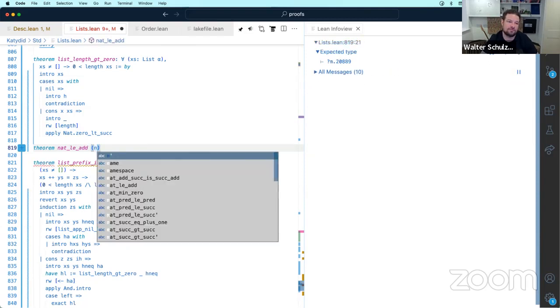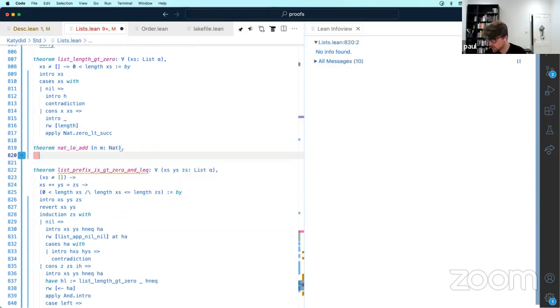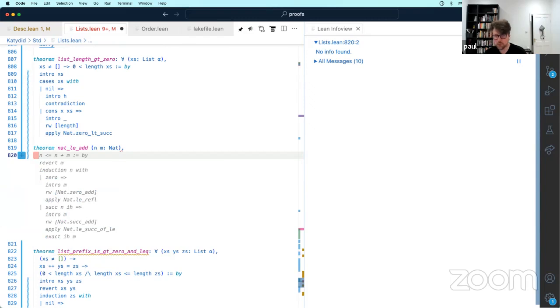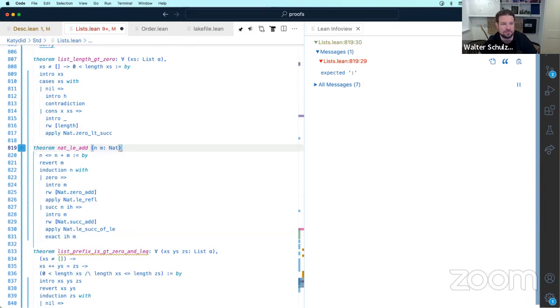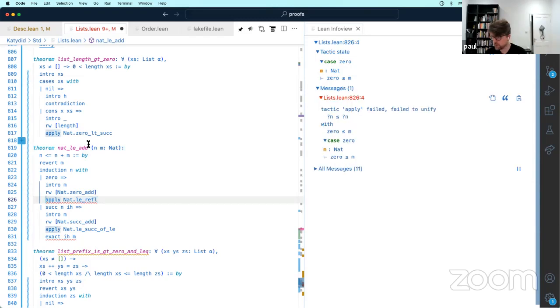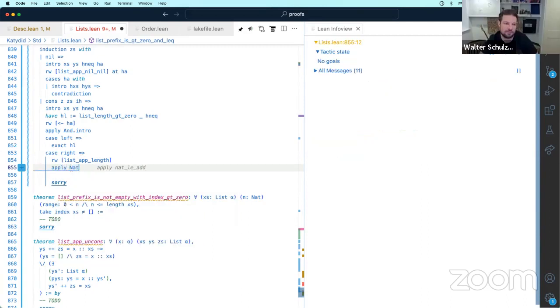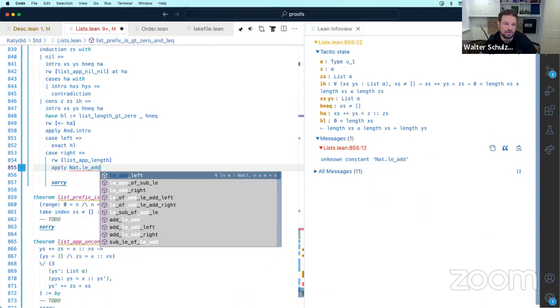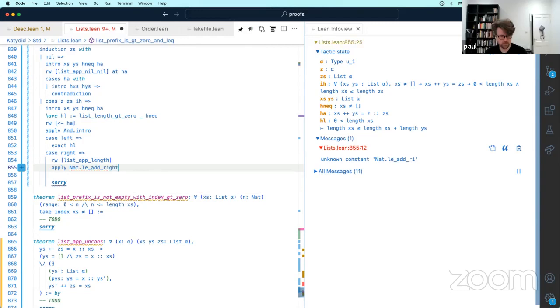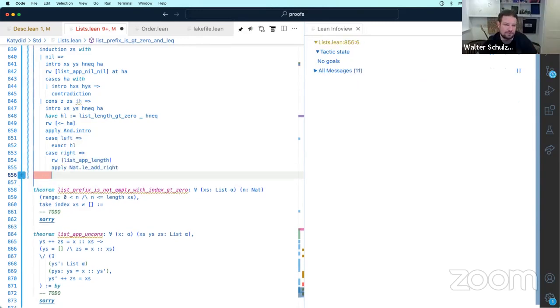Or we just say for le_add_right. Oh, it's in the standard library. Le add right. I think it's right, or left. Okay, great. Yeah, that's it.